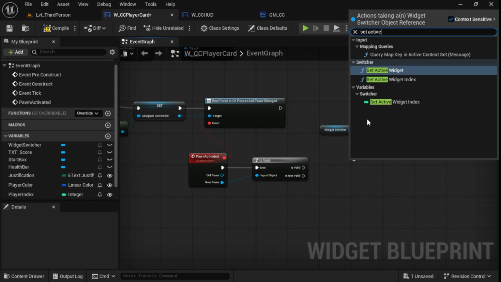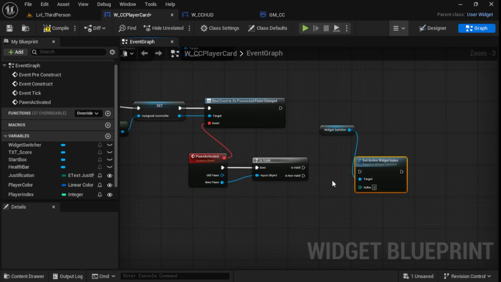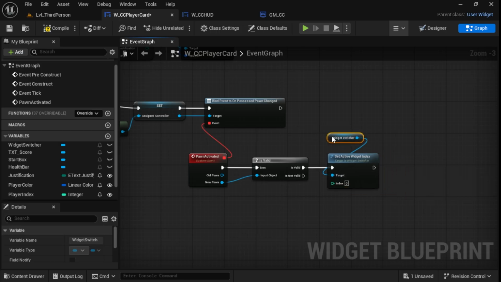We can do it by name, but index I find a little bit easier, because you can pass numbers and you don't have to worry about the spelling getting weird. So index 0, we're going to change that to index 1, because we want it to flip over to the next one. And I think that should take care of it.